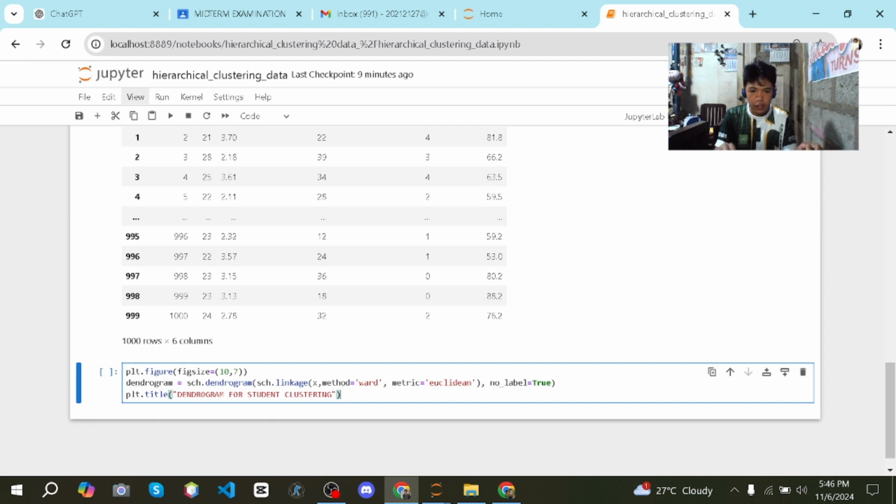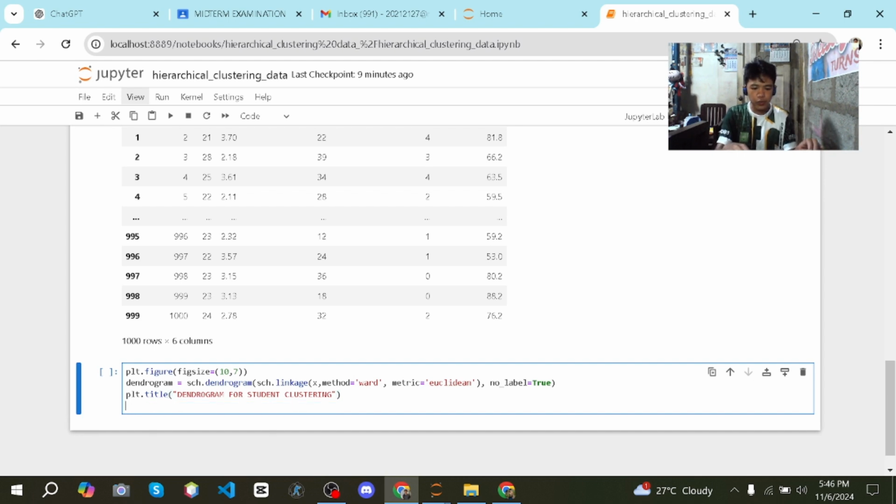I'm also going to put plt.xlabel to label the x-axis of our dendrogram, which is Index of Students.